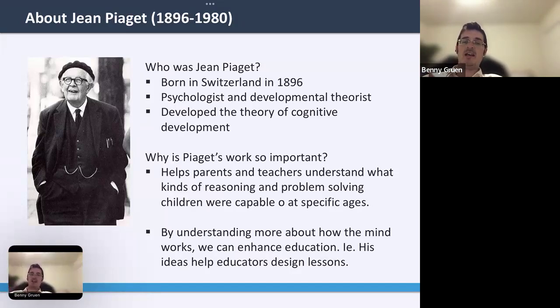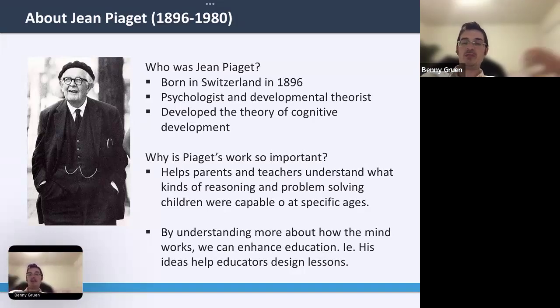Jean Piaget's theory is going to talk about different stages of a child's development. Now, when we try to prepare different material for educational purposes to teach children, we want to design the material in a way that the child will be able to understand it. We don't want to teach a 6-year-old advanced mathematical equations. Yes, there are some 6-year-olds that may be able to do that math, but for the most part, children in that stage of development are unable to solve complicated math equations.